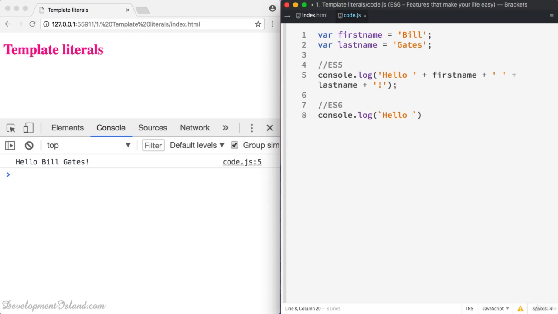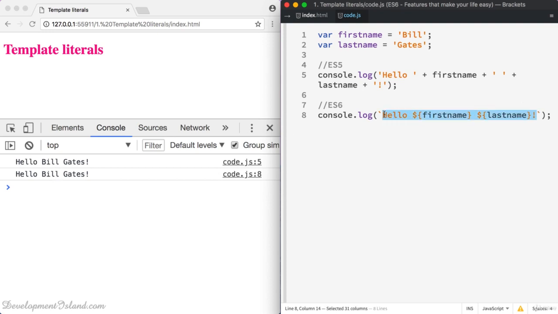So inside these template literals, you can write your whole sentence like this. So hello, first name, last name, like that. Now you go back to your variables. So the variable first name is going to be surrounded with curly brackets, and you place a $ sign just before it. And the same thing happens to this one, and you place a $ sign just before. And now if you try this, it works just like that one. So you can see that the syntax now is a lot easier.